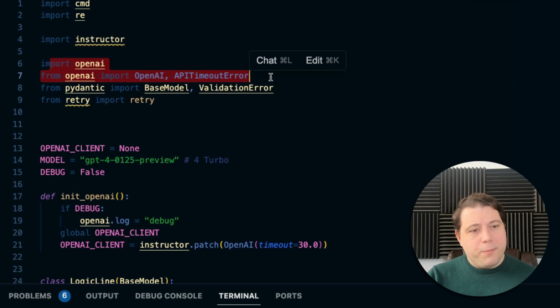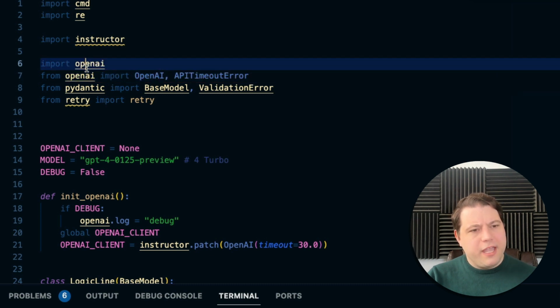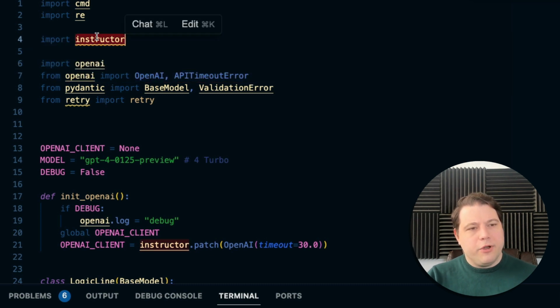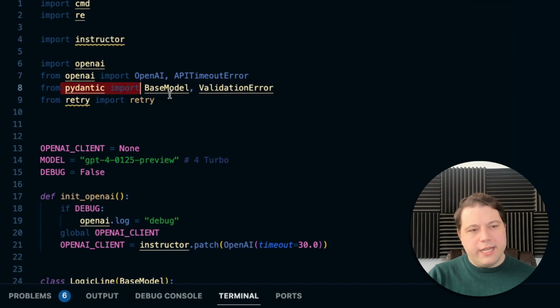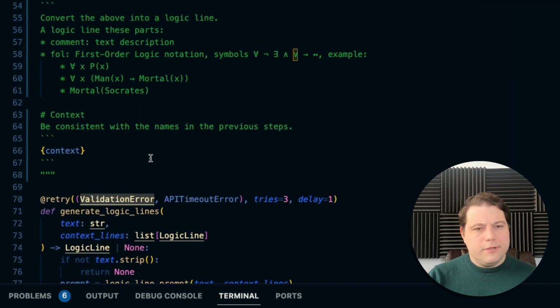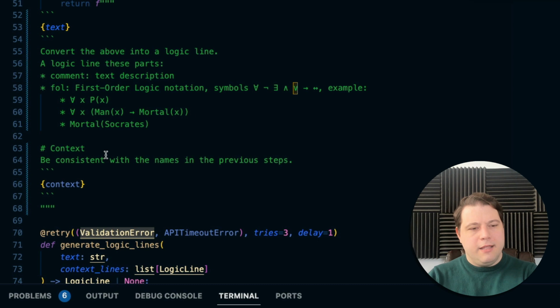Of course, we're calling OpenAI, but there's a special thing about how we're calling OpenAI, which is that we're also using the instructor library. OpenAI offers their function call API for getting structured JSON in a response, but I can use instructor also to put it right into a Pydantic model. So I can go right from that JSON LLM output to my data objects and know that it's all been validated correctly.